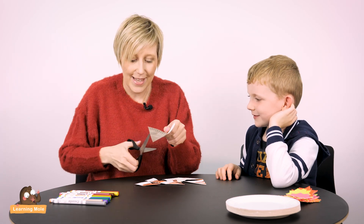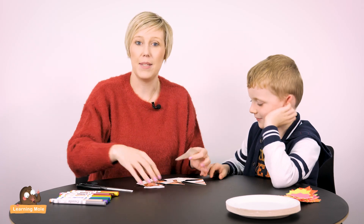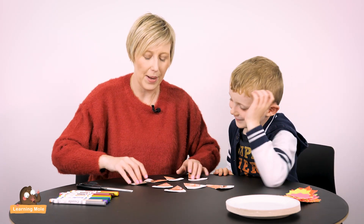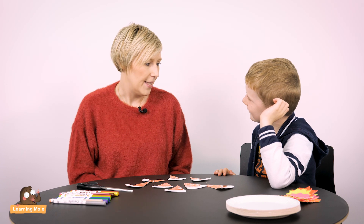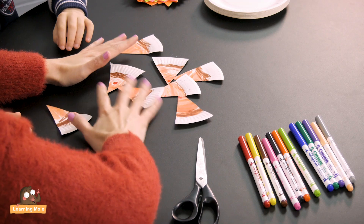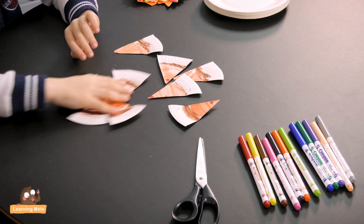Here's my question for you, and this is why I love this activity — because you can take it into further concepts that maybe your child isn't exploring yet. So here are my eight slices of pizza. Would you be able to get yourself three eighths of the pizza? You'll have more than me. Why? Because three plus three isn't eight. So it won't be equal. I'm not feeling very hungry, so I only want three eighths. James is starting to identify that three eighths is smaller than five eighths, which is great — starting to explore the idea of an eighth being a piece, not being a whole.